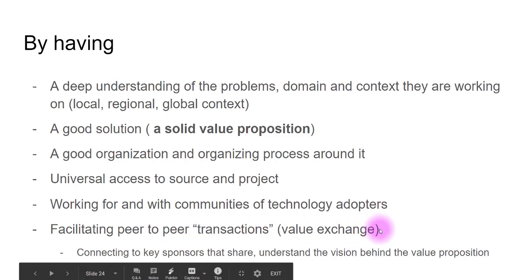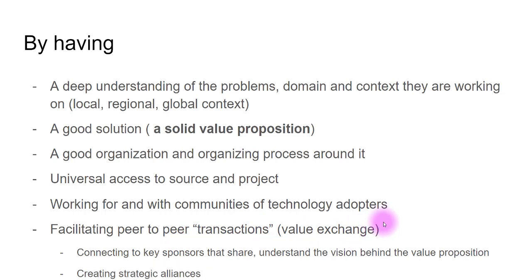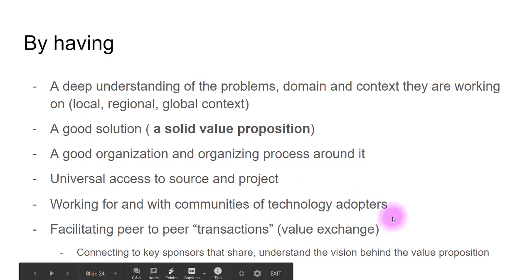So let's say, for instance, you are in a team, a contributor wants to work because he's passionate about a certain topic. You should enable that as much as possible. You should also be clear about how he or she can contribute. And also, I'm talking about connecting to key sponsors that understand your vision. So enable transactions. Let's say, for instance, a company might be interested in supporting open source because they benefit from it, like if you look at the example of Olimex.